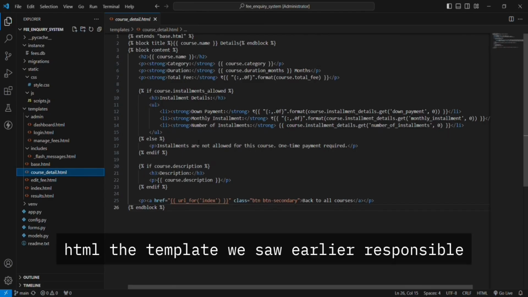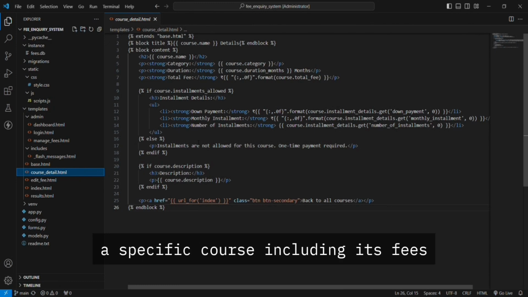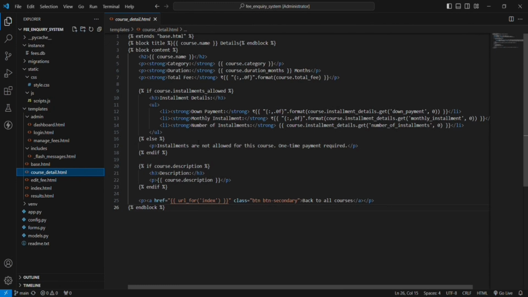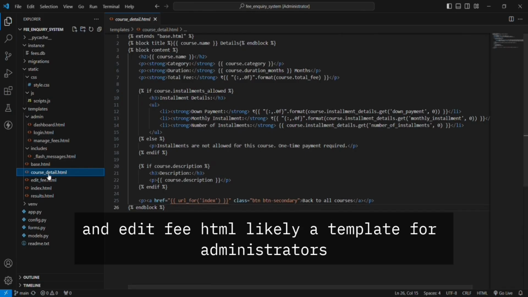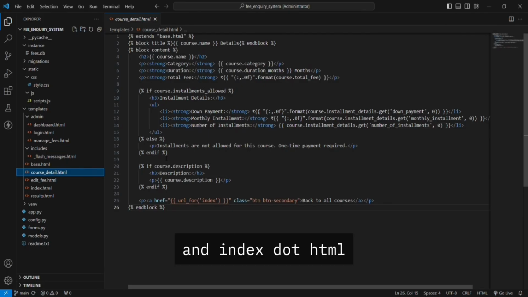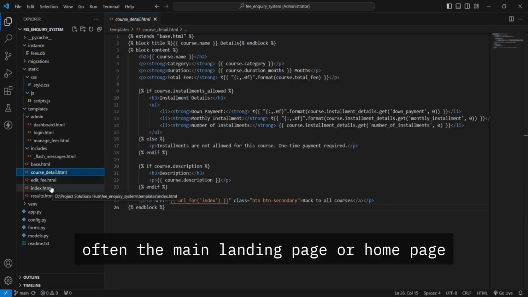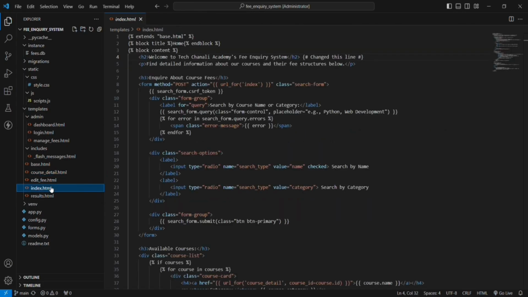The template we saw earlier is responsible for displaying the detailed information of a specific course, including its fees and installment plans, and edit_fee.html, likely a template for administrators to add the details of a course's fees, and index.html, often the main landing page or home page of the application.